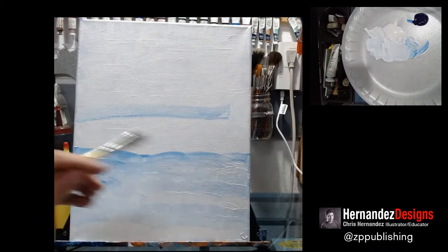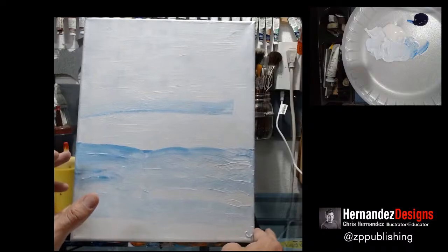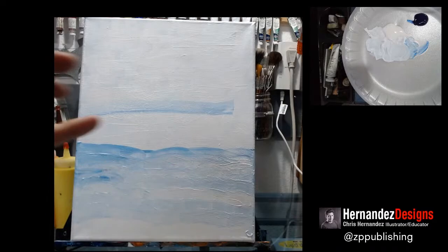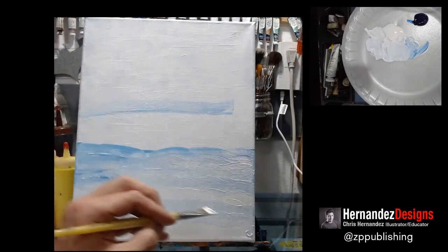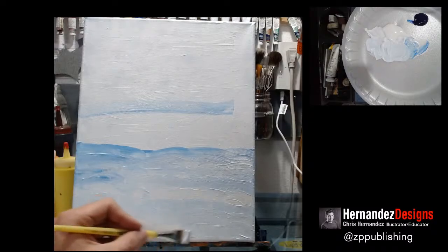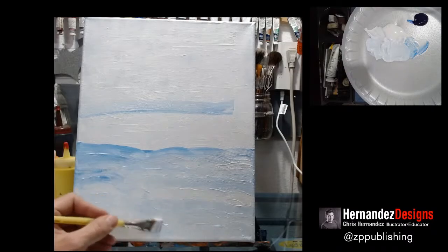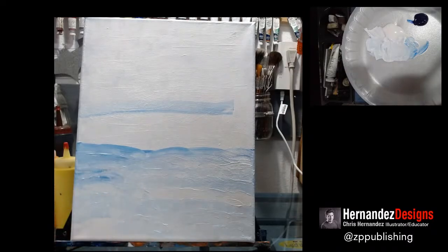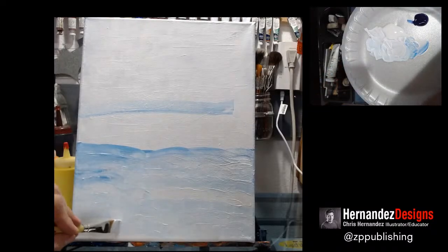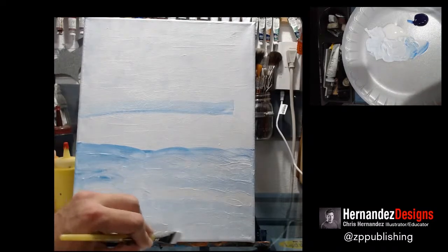Okay, now I'm going to move to the bottom. Now watch this. If you have one of these easels, pick it up very gently and just move it down right here just like this. I got paint on my finger. That's okay. This is acrylic paint. It comes off. Do not get it in your clothes. If it gets in your hair, no big deal. You can get that out. Or you can just get some scissors and cut your hair out. No. Just kidding. Don't do that. But do not get this on your clothes. If you have to wear an apron, wear an apron.